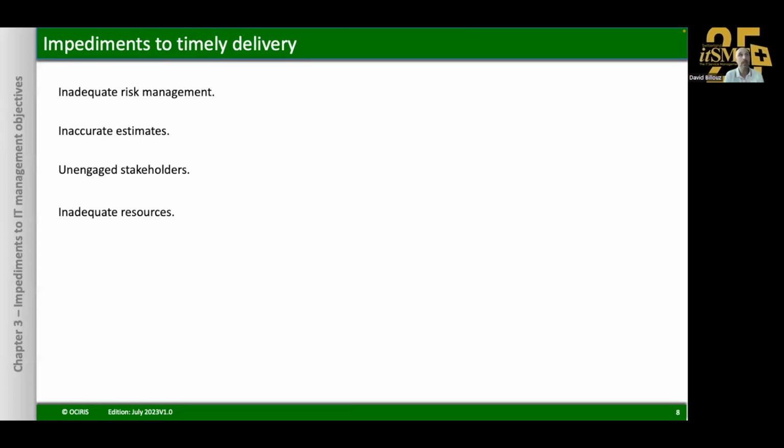In order to be sure that you can save some time, you will try to, for instance, focus on the development part. And then you will leave, in many cases, the testing part of this cycle. So you will, in fact, have an issue in terms of resources allocated. Okay, these are impediments to timely delivery, and of course, when you have the critical path, you can have some dependency that creates some delays. All that leads to, in fact, having a longer time to deliver the services than is required.